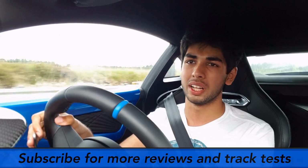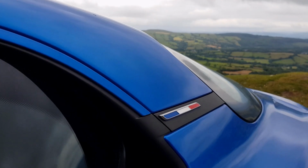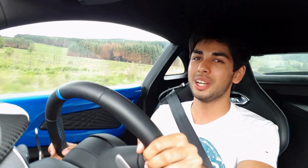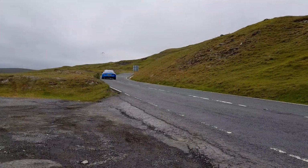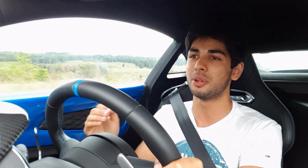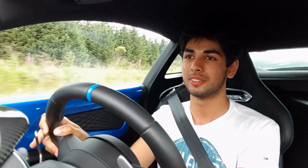And what about the engine? Well, being a turbocharged 1.8 4-cylinder, you wouldn't expect it to be all that exciting, but somehow they've really got some really good induction sound going. And the response is great, and it pulls right up the revs. You don't get any real turbo lag unless you're really low in the revs. I mean, have a listen to this induction sound.